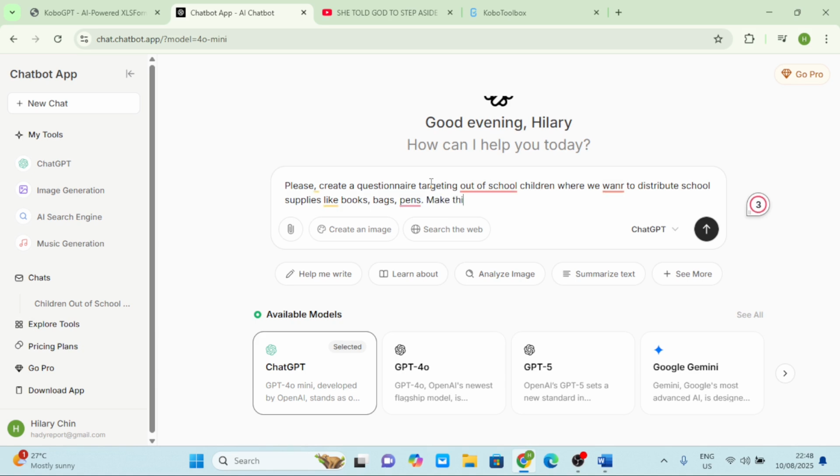Make this question 6 in number. Are you getting now? So AI responds as best as you can make a prompt. Okay, so let's just click.